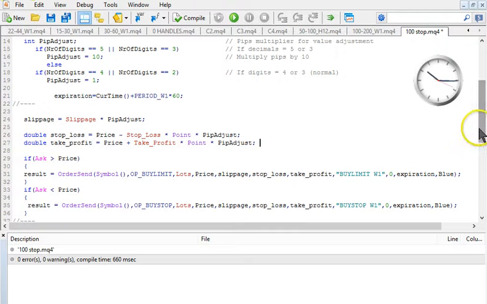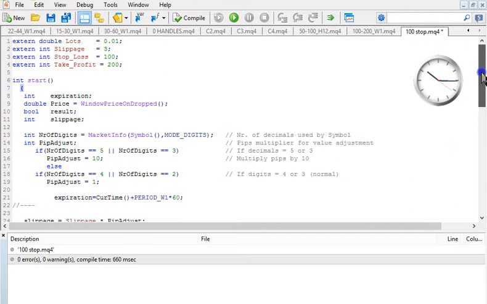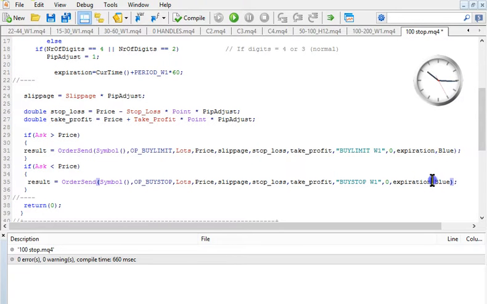And I made it blue because it's a buy and the rods would be sells, and that way you can keep track when you drop it. You can also get rid of the arrow just by deleting the comma and the word blue, because the comma is saying there's more to come, so you can't just delete the color, you have to delete the comma also.